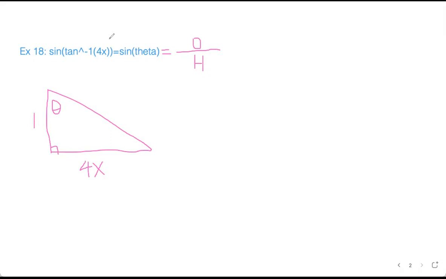Okay, so this is actually a really important thing to look at. This 4x looks like it's not a fraction, but actually it's like 4x over 1, right? We can turn anything we want into a fraction just by putting it over 1. Okay, so how then do I find the hypotenuse? Because I need the hypotenuse to answer my question, right? I know part of my answer is 4x. But how do I find that hypotenuse?